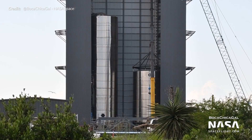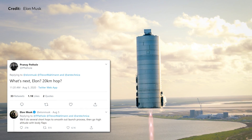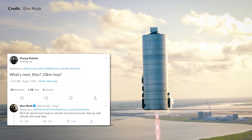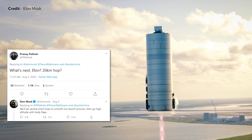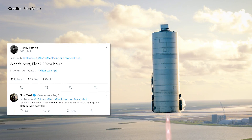So what's next for Starship prototype development? Will it be serial number 6 in the mid bay that undertakes the next phase? As far as we see from Elon, they plan to do several short hops — I suspect quite a lot higher than this but still short compared to that 20-kilometer flight, perhaps within just a few kilometers in altitude. Elon says this is all going to improve the launch process before going to greater heights with the next prototypes that have body flaps.